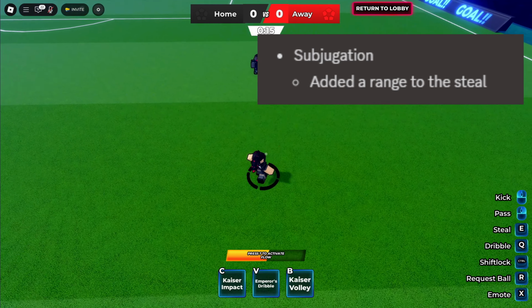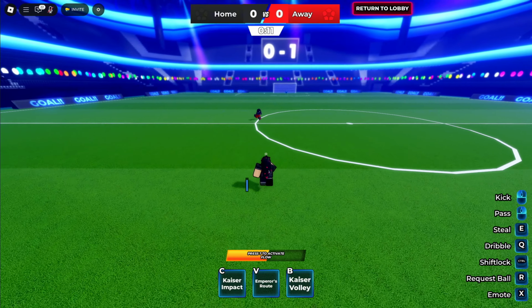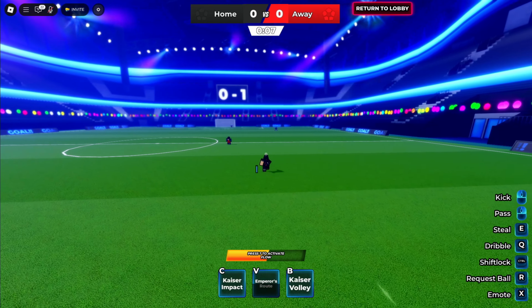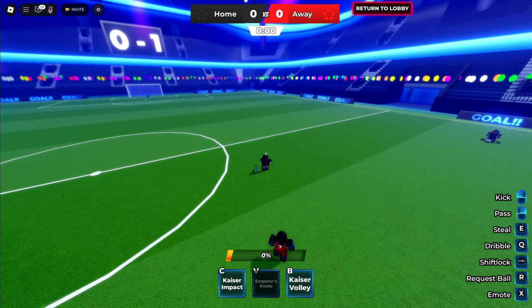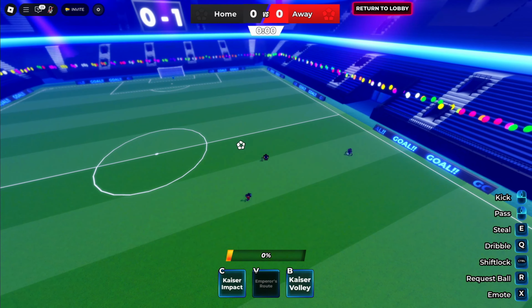I can't say the subjugation, I think I said that right. Now it has range too. So now I can't just, if Pog's there, use Emperor's Route on Ren, or use it here and have it go to you. But now it can't. Let's see the range on it. So before you could use it from wherever on the pitch. Now it's around, I would say, this area. You've got to be really close for subjugation to work now.